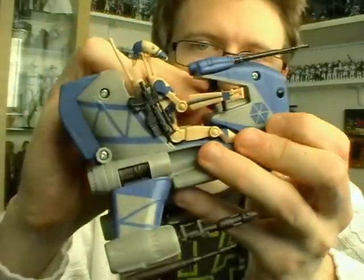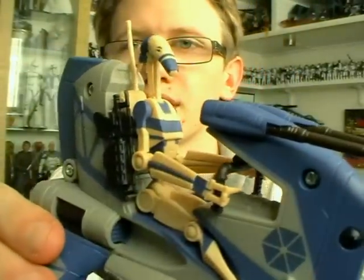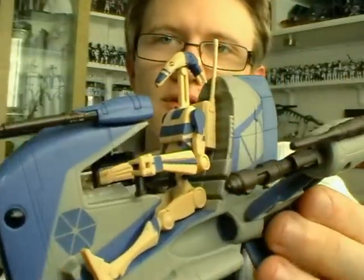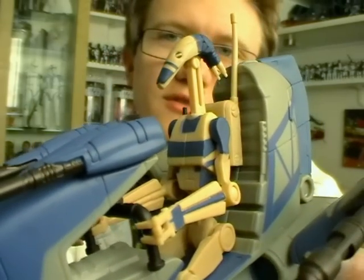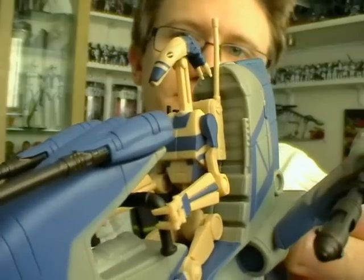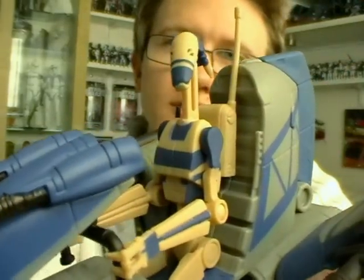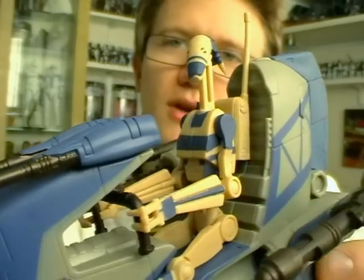And in place on the vehicle it looks really cool. This one got mixed reviews by some of the other collecting websites, because it is a little bit strange and quite a bizarre little vehicle, but I really like it. I think it really brings something new to the table, and it's about time that the battle droids and the Separatists got some love, because the Clone Wars line tends to be a little bit clone trooper and Jedi heavy in my opinion. So there we go. That is the battle droid with Droid Attack's Separatist Droid Speeder. Very, very cool little vehicle, and definitely one I'd recommend picking up.